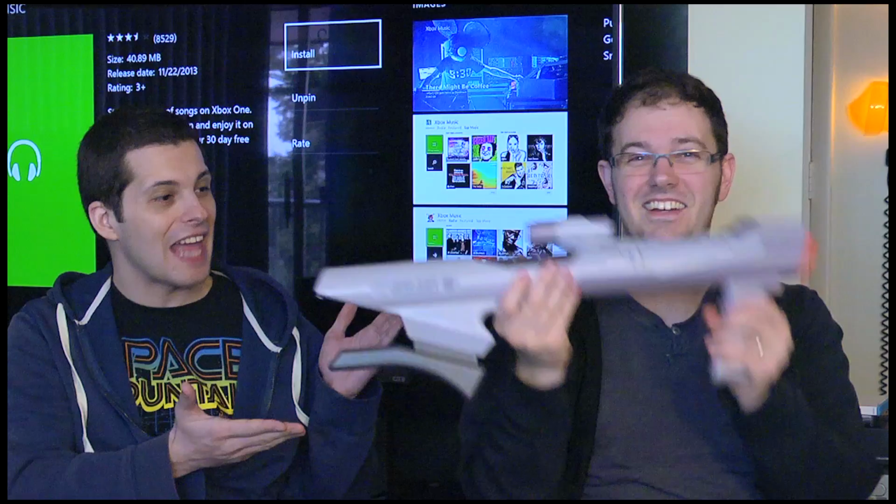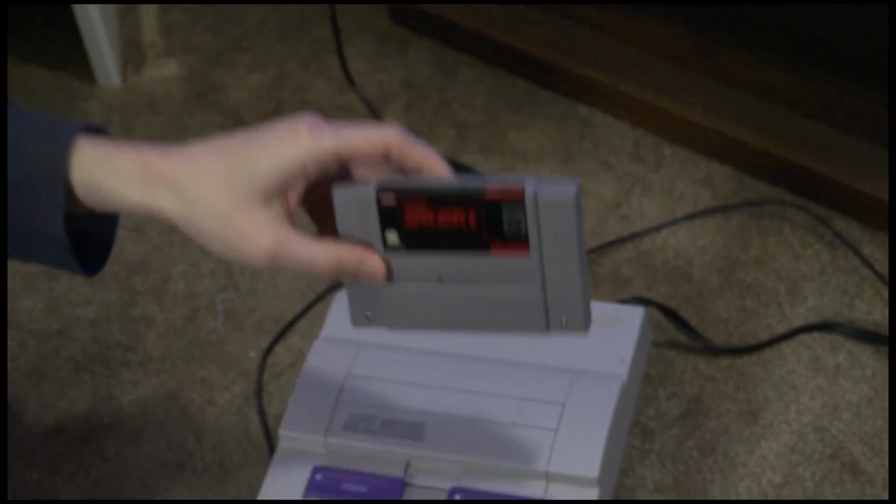The Super Scope is awesome because unlike just the little NES Zapper or whatever, this thing is like a bazooka. Look at that thing; it's amazing. Let's give it a try.